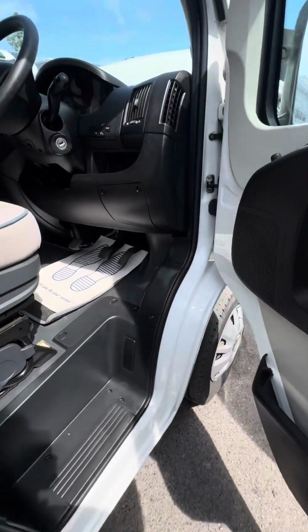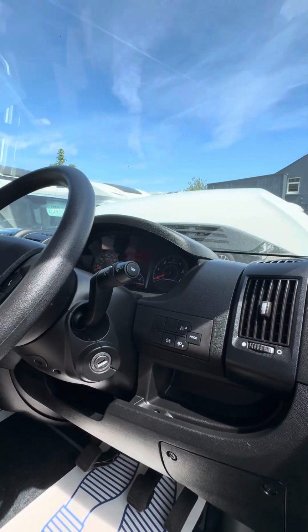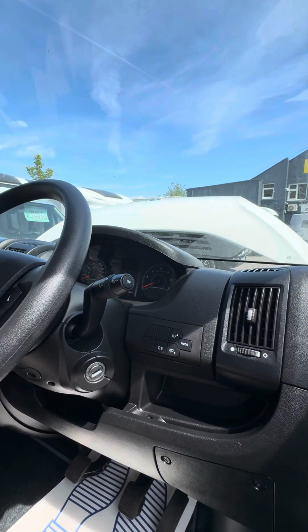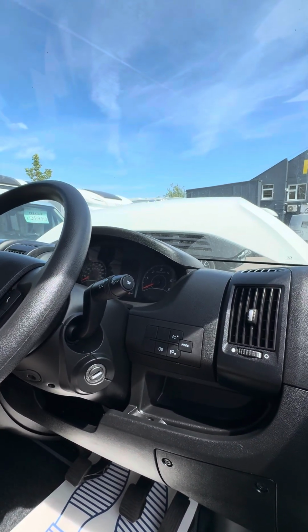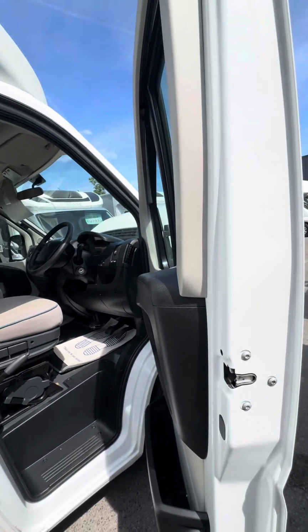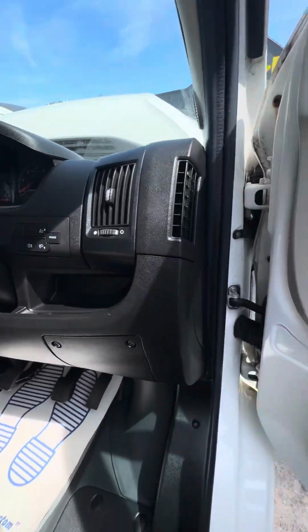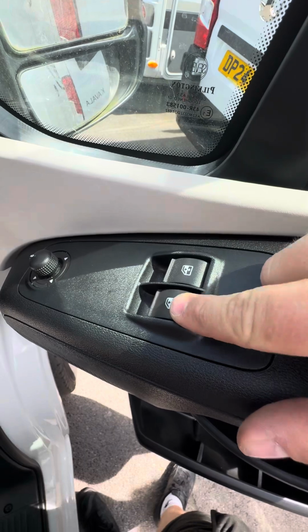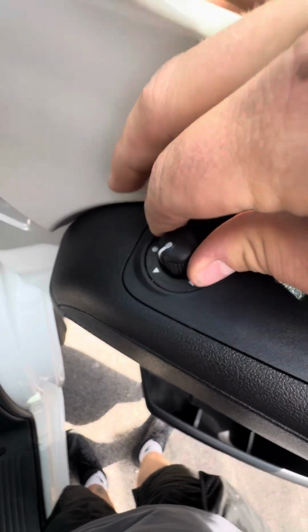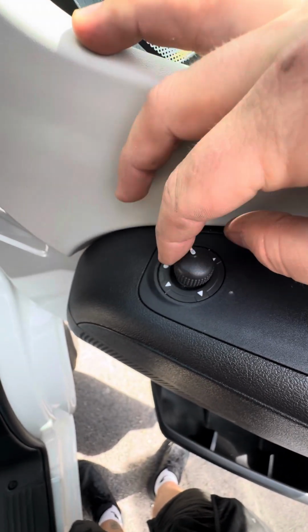So, in the actual cab, we've got 23,600 miles. Bearing in mind it's on a Peugeot Boxer, which is essentially like a delivery driver's van or whatever, that is an unbelievably low mileage. And to be fair, we don't really see huge mileage with the motorhomes, but this is particularly low, so that's really good. So on the door itself, we've got the electric adjusting windows and your electric adjusting mirrors. So you just move this around like a little selector, and then move it around like a joystick.